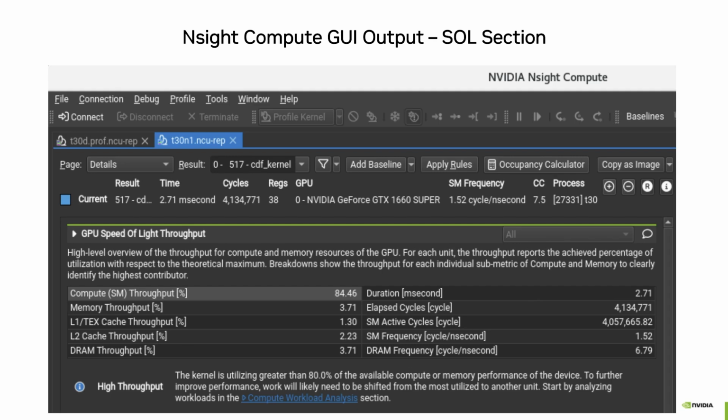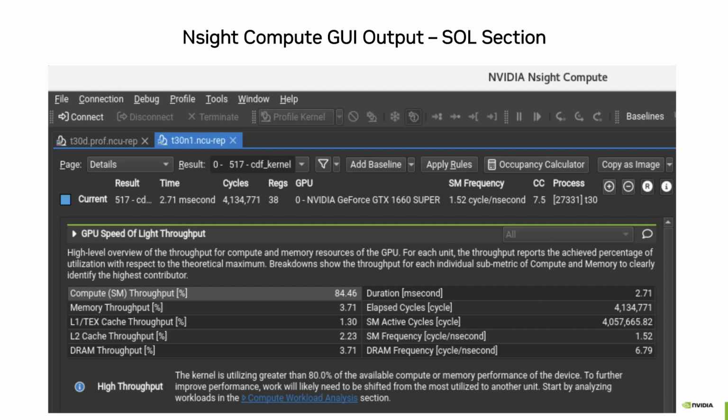The memory throughput measurement indicates the level of activity in the GPU memory pipeline as a percentage of peak achievable. The L1 tex cache throughput presents a similar measurement for traffic to the L1 tex unit, and the L2 cache throughput measurement indicates the level of traffic flowing to the L2 cache as a percentage of peak, and the DRAM throughput indicates the level of traffic to the GPU off-chip DRAM array, as already mentioned.